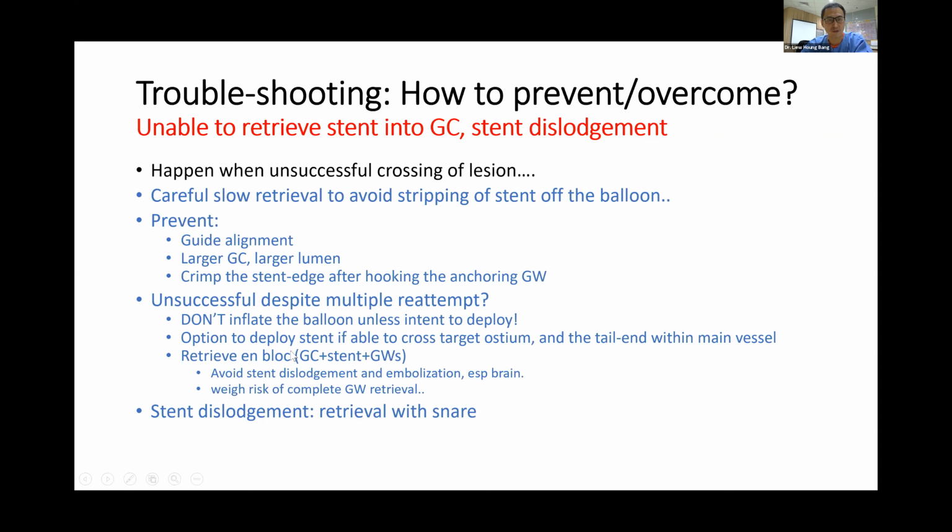But of course, there's a situation, as you read here, where there is an option that sometimes we can consider deploying the stent if we are unable to cross that ostium. So this is where we had to resort to stenting. In this case, let's say, instead of an ostial LAD, we stent the left main and LAD. And then, of course, we had to put a second stent to cover the distal end of the lesion. We had to do that.